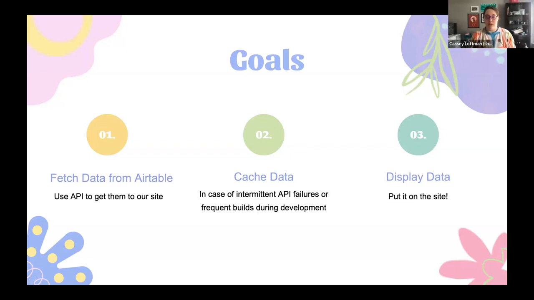And a goal that is not going to be part of this talk is we want to build our site on a regular basis so that we can get that fresh data every day or at some frequency. There's a lot of great talks on that. A GitHub action is a solution that people work with most of the time. If your code's on GitHub and you're using a host like Netlify, you can have a GitHub action to trigger a build. That's what I did.